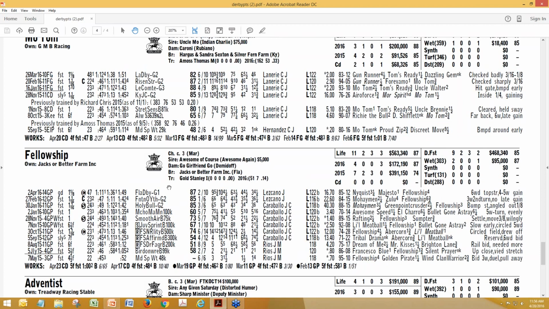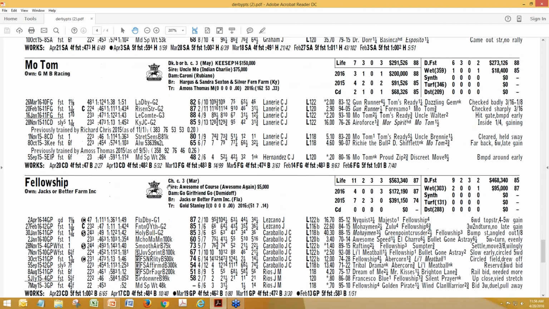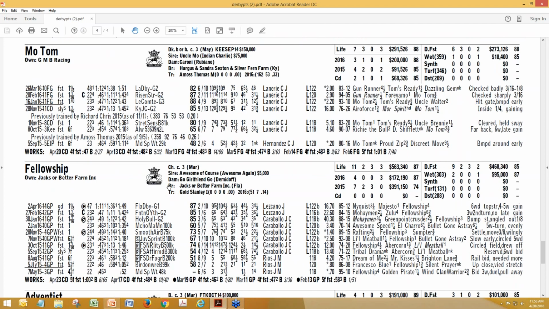Yeah, I would downgrade him off his last two because of the fact that he had the flow in his favor and didn't catch up. But if he takes a drop in class and meets lesser, then he certainly can win. I mean, the race three back in the Holy Bull, he ran really well. He ran well for third against the flow. I just don't know if he's fast enough to catch up to a horse like Nyquist.